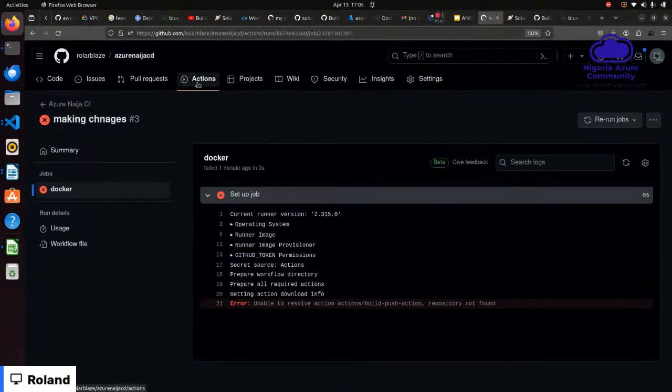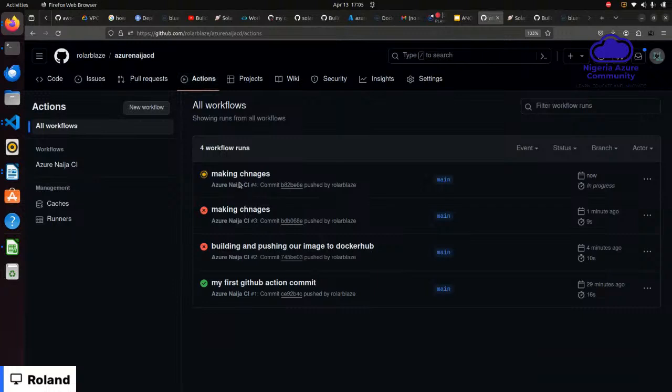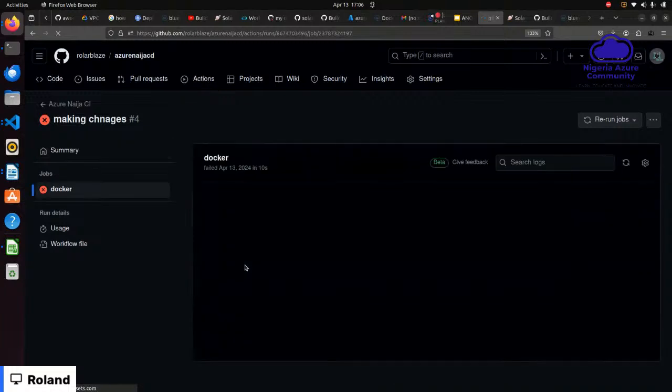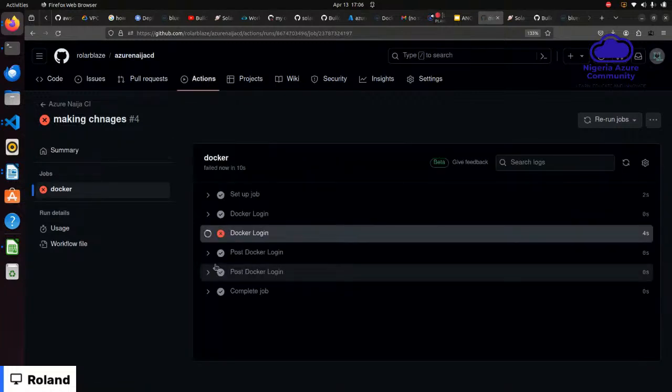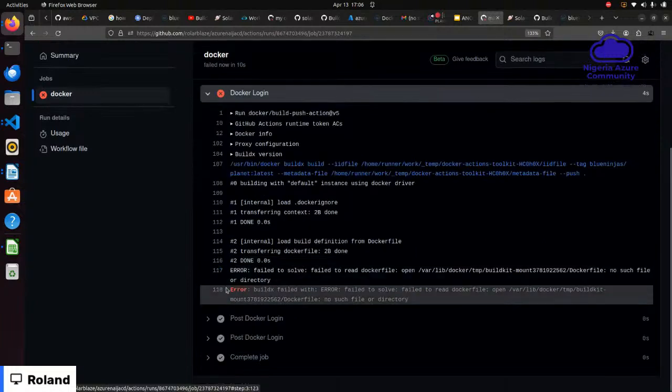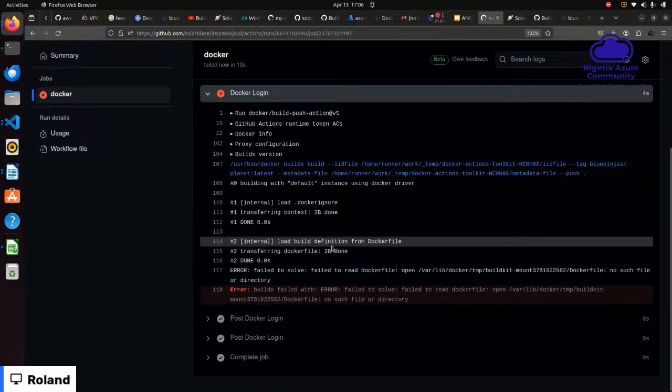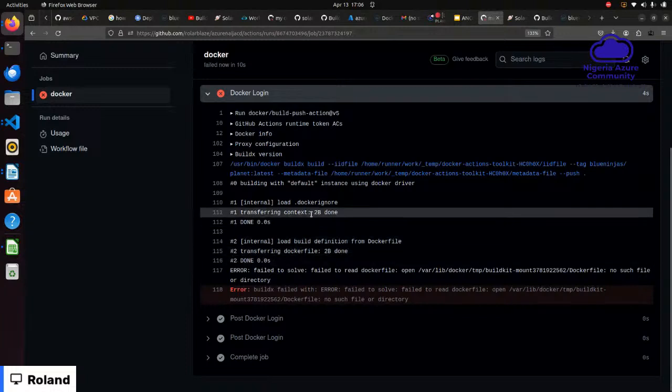So let's go back here. Oh, okay. So this has failed again. This time around, let's go inside and inspect what is happening. Load build definition from Docker file.